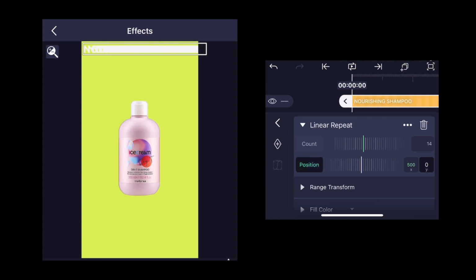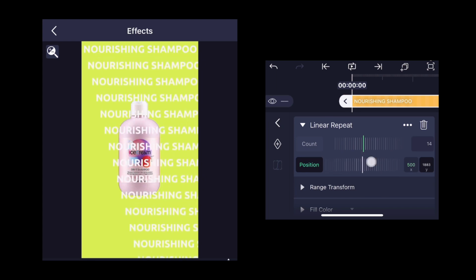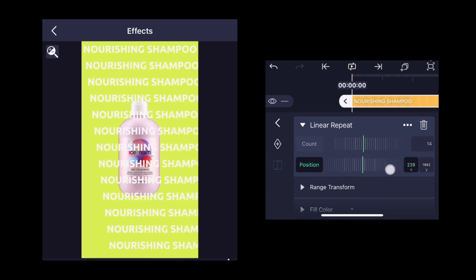Then we go to position, and here we can change the value of our axis, X and Y. First, I change axis Y. And then X to 0.